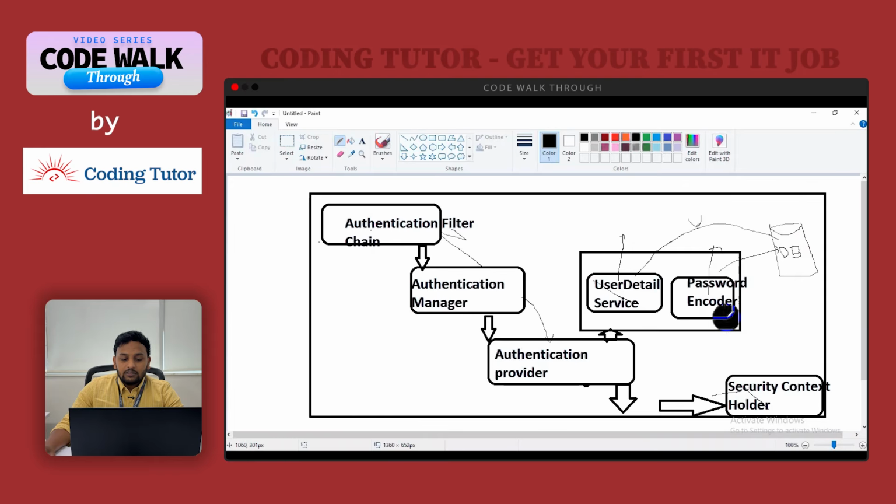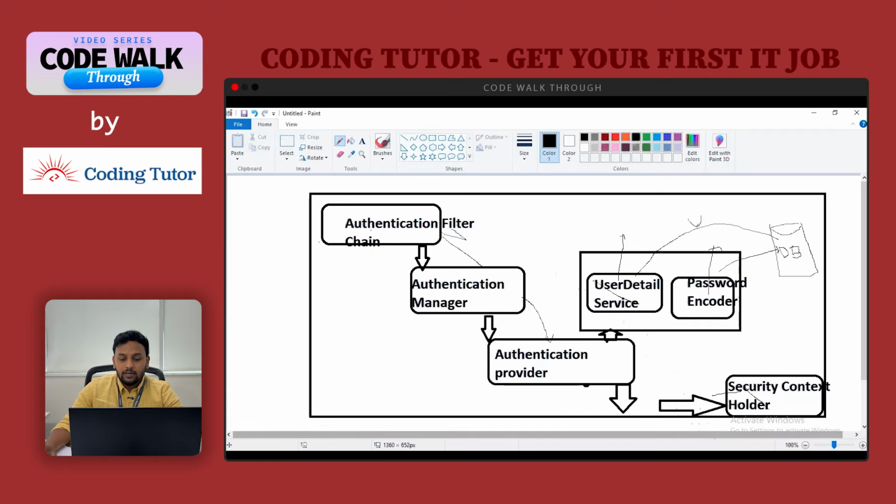Once a user is authenticated, we must store the user identity so it can be accessed throughout the application without rechecking credentials every time. That's why we use the security context holder. This is the flow of authentication.